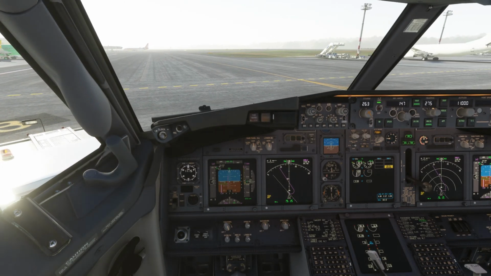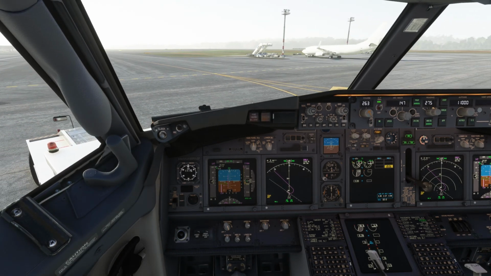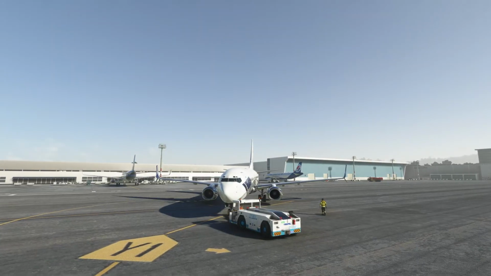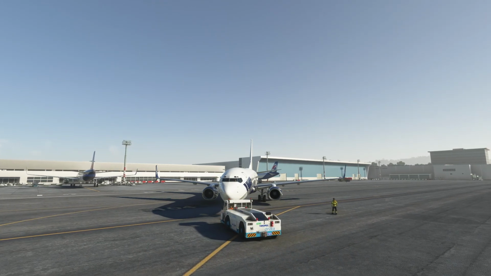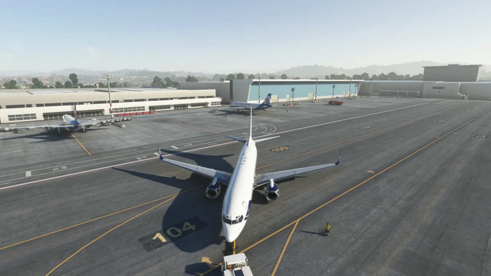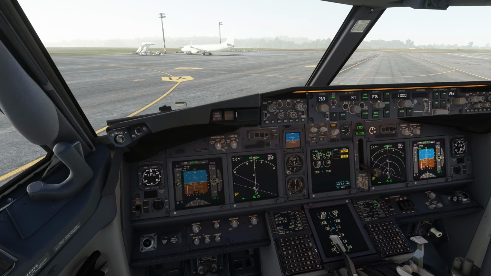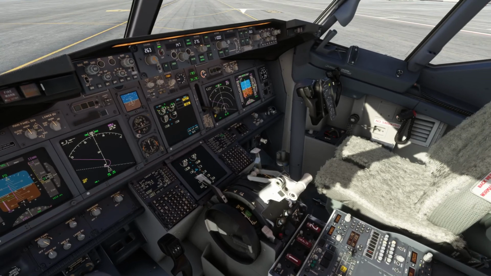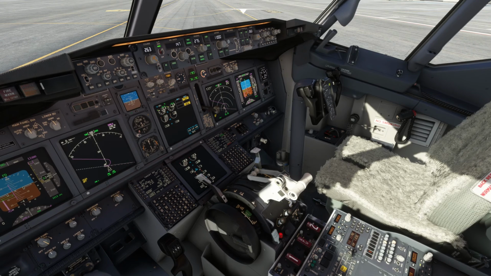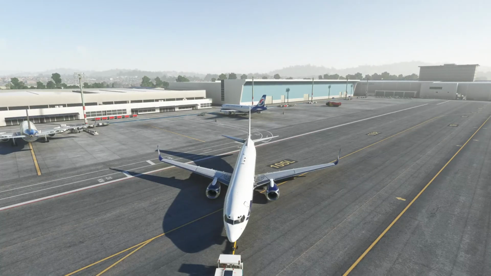Start engine number 2. Starting engine 2. Oil pressure. Please set parking brakes. Well, it's a good start. The G6 hasn't crashed us into anything on the ground, so it's a good sign.